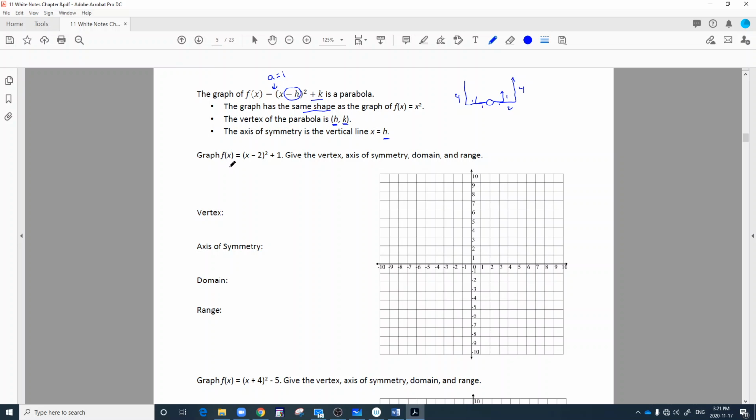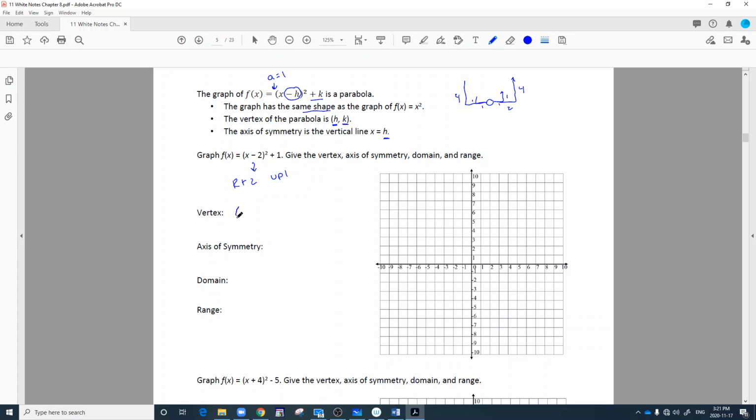So if I look at an equation like y, or f of x, is equal to x minus 2 all squared plus 1, first thing I want to do is figure out where my vertex is going to be. So to do that, there's a couple ways of thinking about that. One, you can say, okay, it's x minus h. So in this one, we have an h value of 2. I like to do that by taking this and treating it like a zero factor and solving for x. So x is equal to 2. Or some people just know that when it's minus, it's moving to the right. So this is going to be moving my graph to the right 2 and up 1.